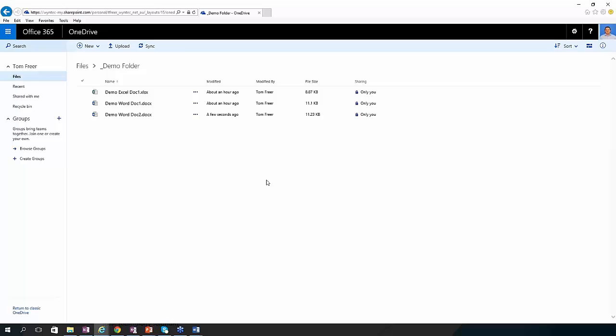So again, I could be on my OneDrive app on my iPhone or my iPad, and I can view all that documentation. There's been some great enhancements to the OneDrive app to allow you to view and annotate PDF files and add notes and comments. Obviously you can use your Word and Excel on your iPhone and your iPad or your Android and edit those documents and have great visibility to them. And that also applies to your SharePoint. So that feature and function is there for SharePoint as well.